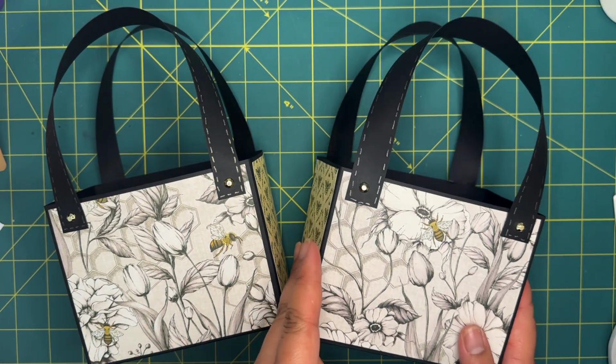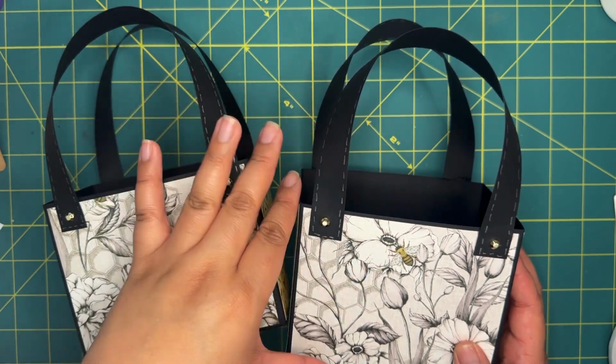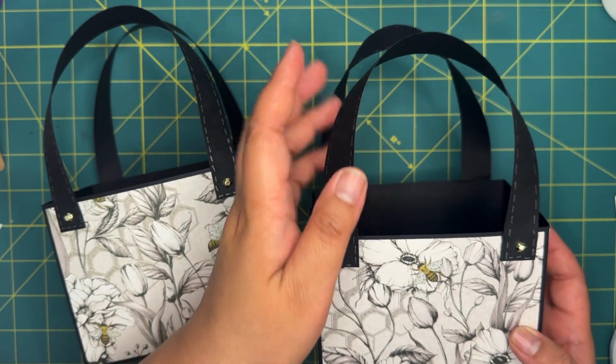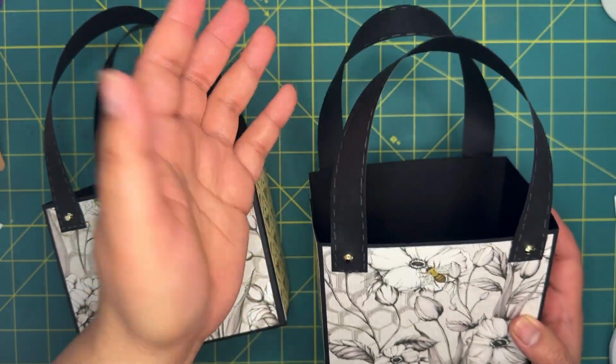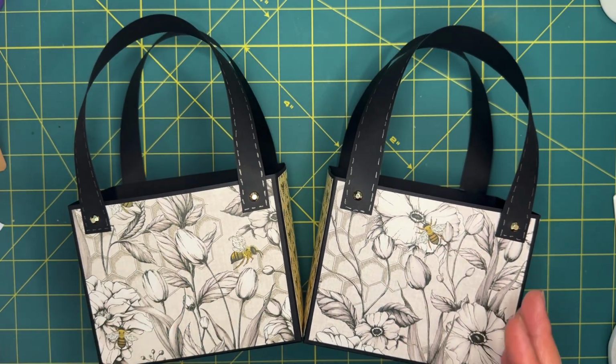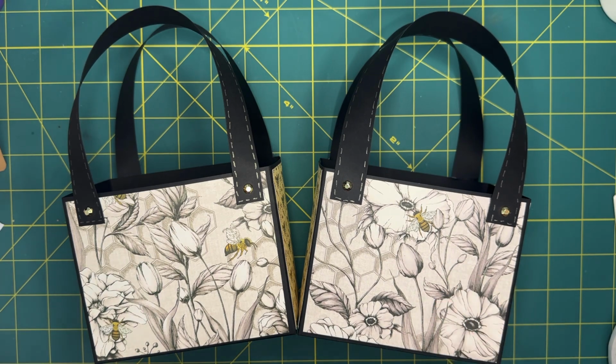Next, I do want you to create a flag or a wand. It doesn't have to be huge. This isn't a very big tote, just something that sticks out of the tote, so it'll look really cute when you send it over to whoever receives it. So the next requirement is to make a set of bows. That's pretty general.